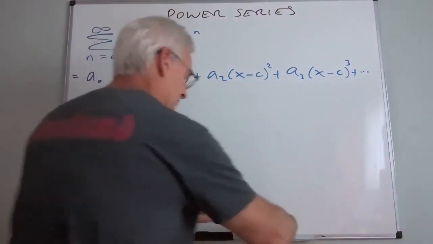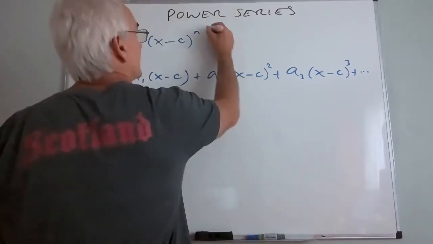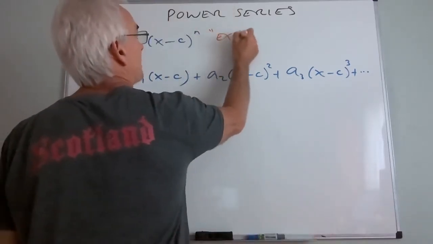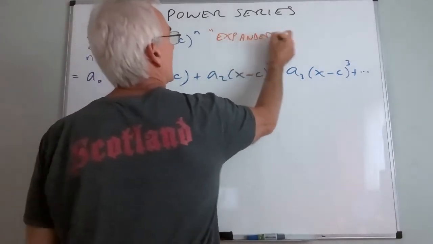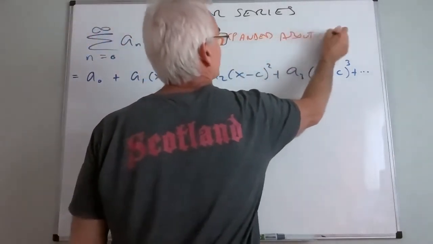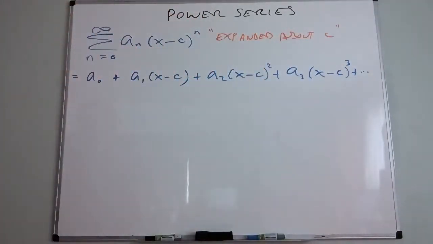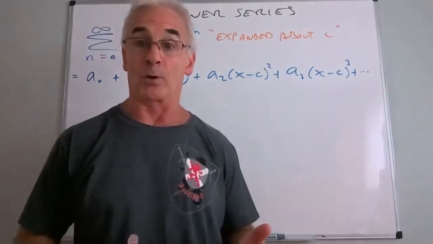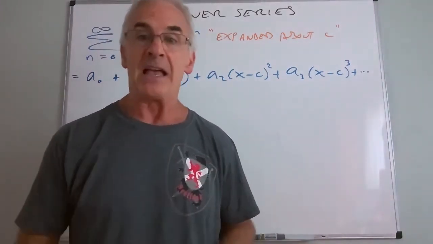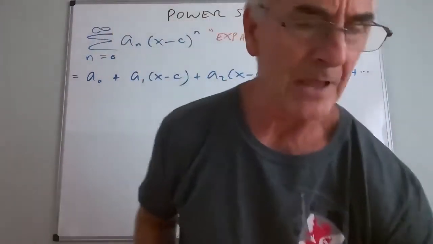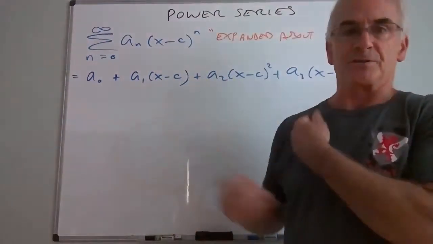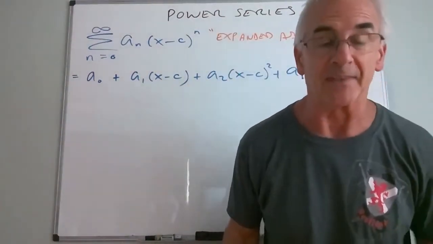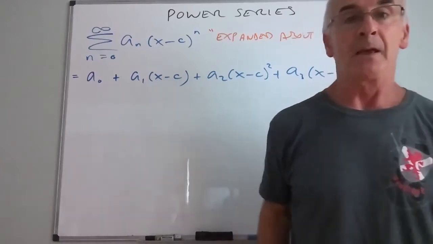We say that this power series is, the words we use, expanded about c. So it's kind of like c is in the center, and then I have this thing. So we're going to be doing a lot of examples over the next few days where we actually draw graphs of things. Now, here's the big picture. There's an infinite number of power series. You can just make one up. We'll make up some today, and then we'll analyze them and so on.